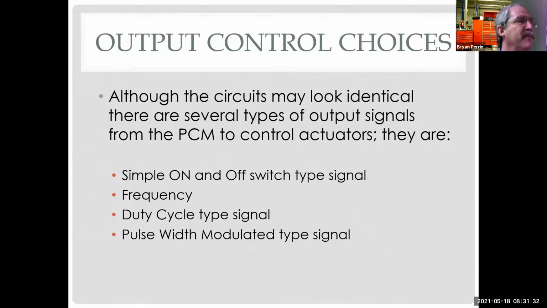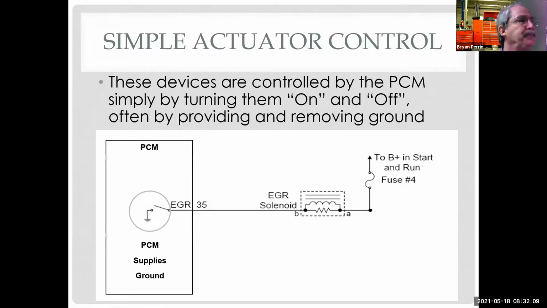And we're going to talk about the difference, especially between duty cycle and pulse width modulation, because manufacturers lie to us. They tell us they pulse width modulate things that they're actually duty cycling. So many times the engineers or the people that write the books use the wrong description for the type of control they're using. And that makes a real difference when we're testing, because the pattern on a lab scope is completely different. The theory of control is completely different. So that's something we want to look at a little bit, and I'm going to go over the difference. But let's start with a simple on-off circuit, because everything builds on top of this.